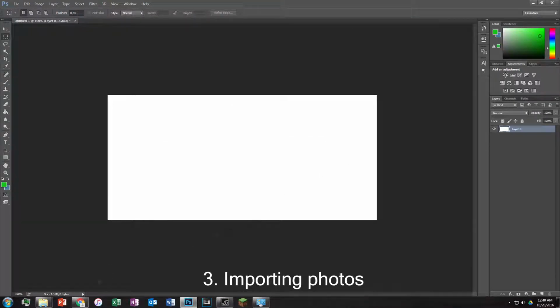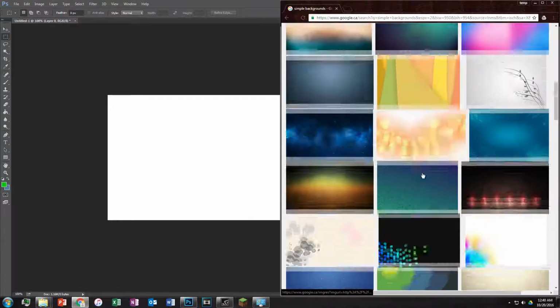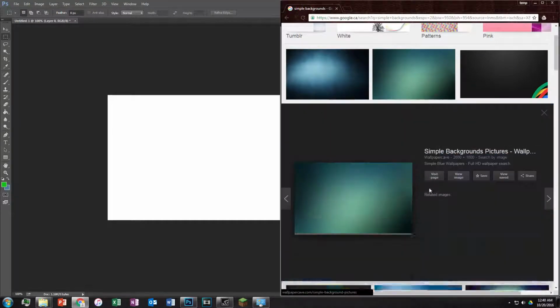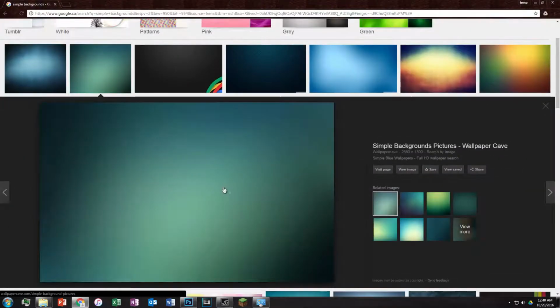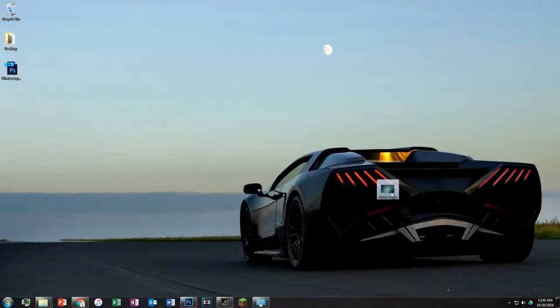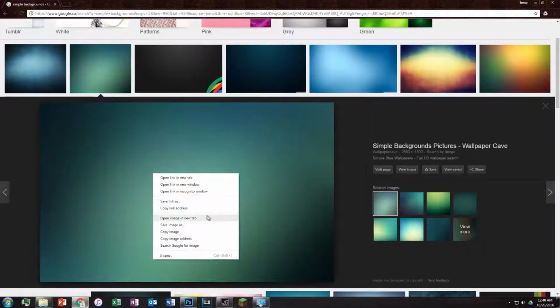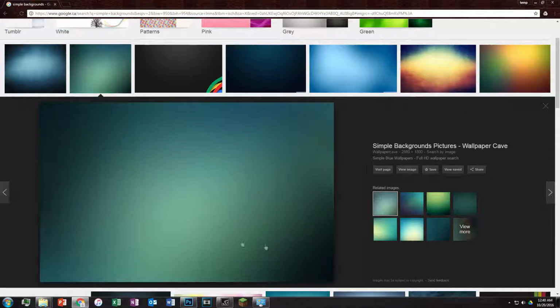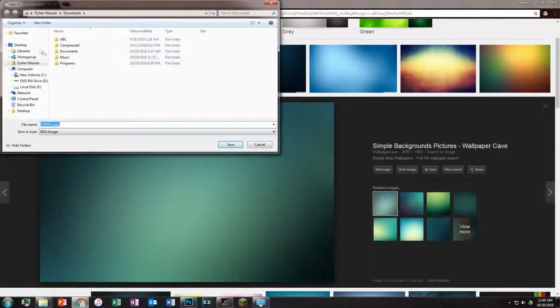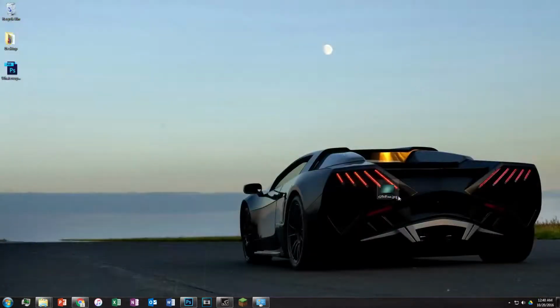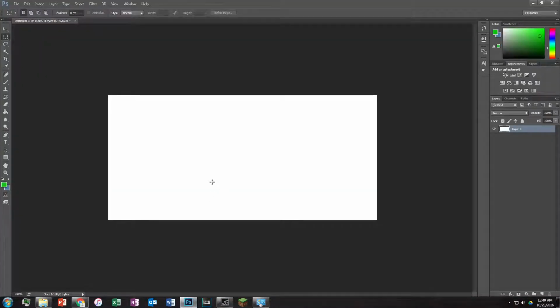So let's say you got this really cool photo that you found online and you want to import it into here. So let's say, wow, we found a really cool image. Now we want it in there. All you have to do is you can either click and drag it and move it here in Windows. This is how I normally do it, but let's say you save the image as, and then you go up to your desktop and you save it. Basically you just saved it. Now you take it and you drag it and drop it right in.